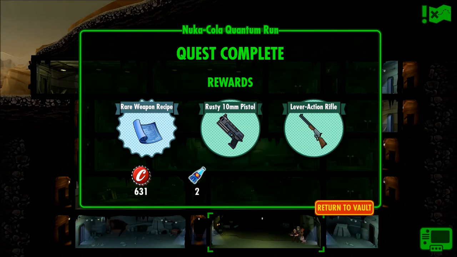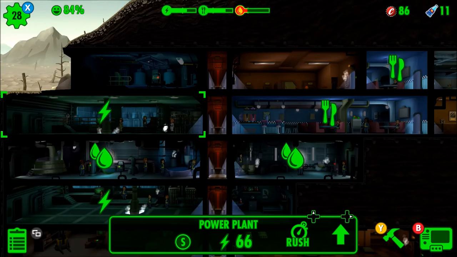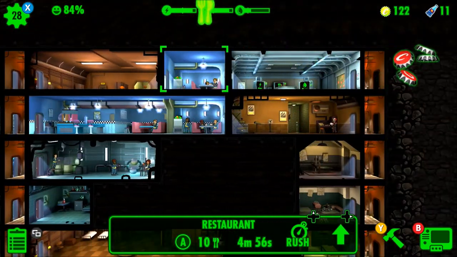So, rare weapon recipe, rusty 10mm pistol and a lever action rifle, and 630 caps. Not bad, not bad. It's not the best run that we can hope for, but it's something. There you go. So they're coming back. Got a lot of food done.